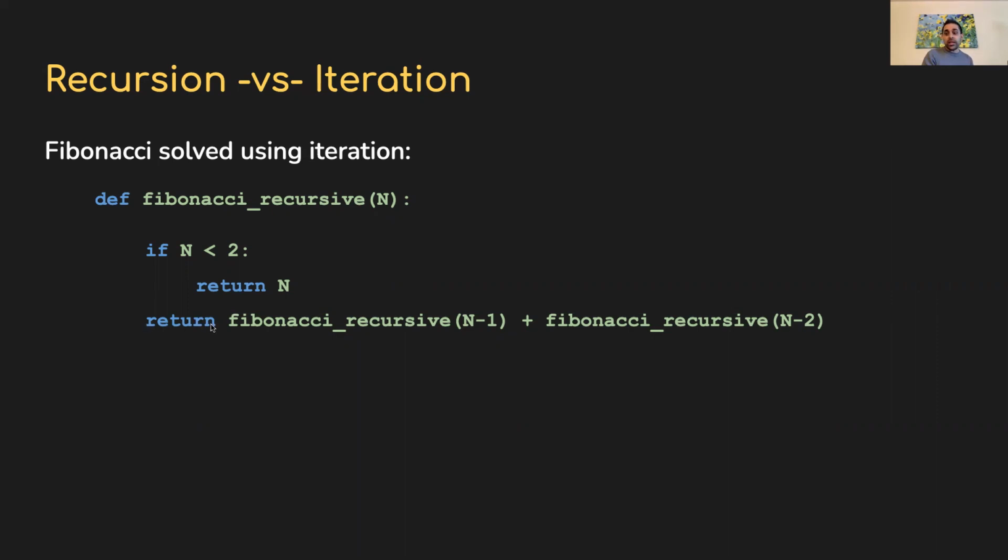Again, you don't always have to return your recursive call. In this case, that's how the algorithm works. But you can call Fibonacci recursive, store that value, do something else if you need to, and then return something else. All right, so you're not always going to see the recursive call as part of the return.